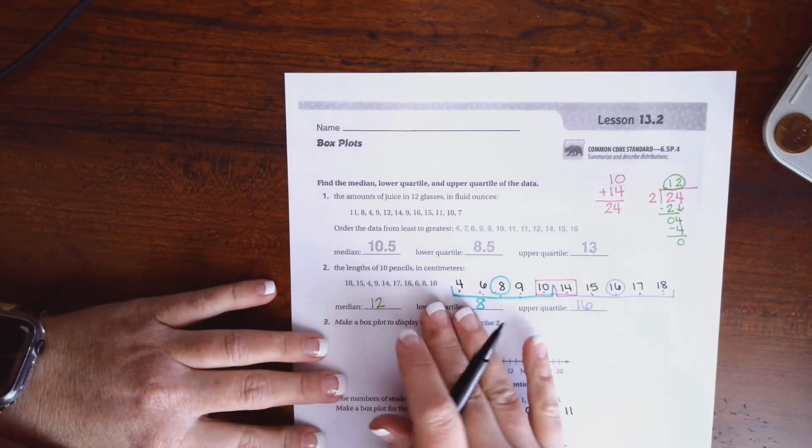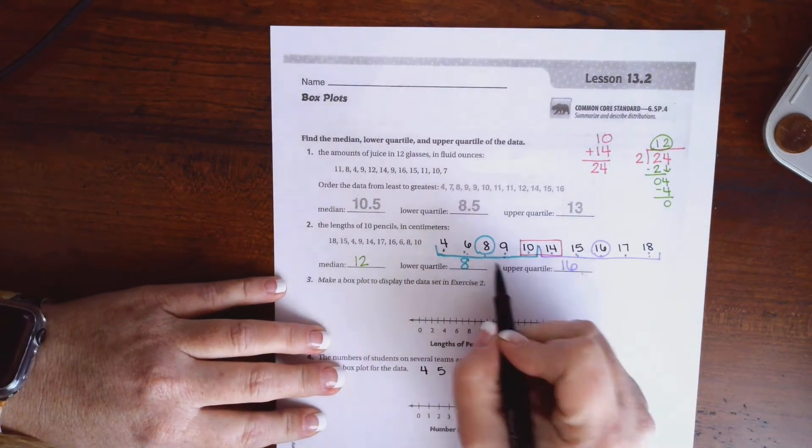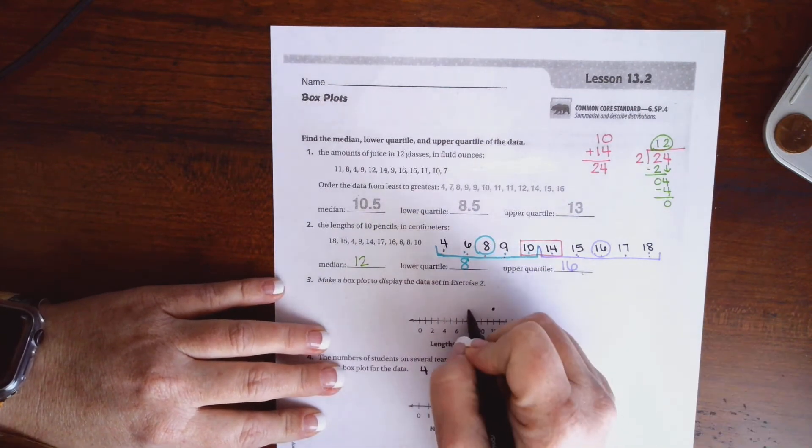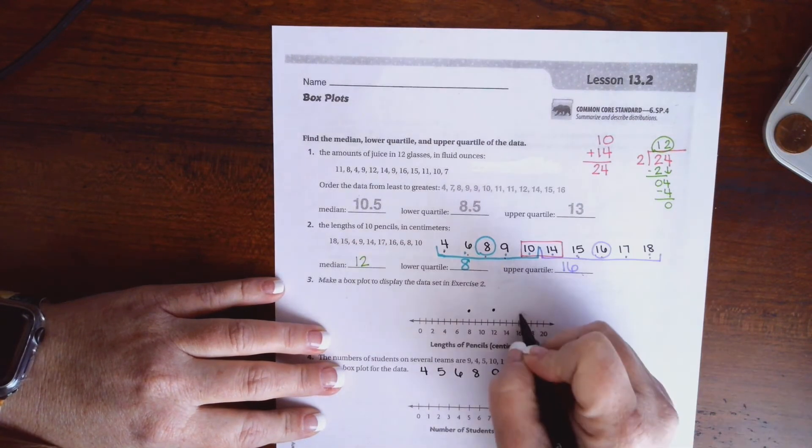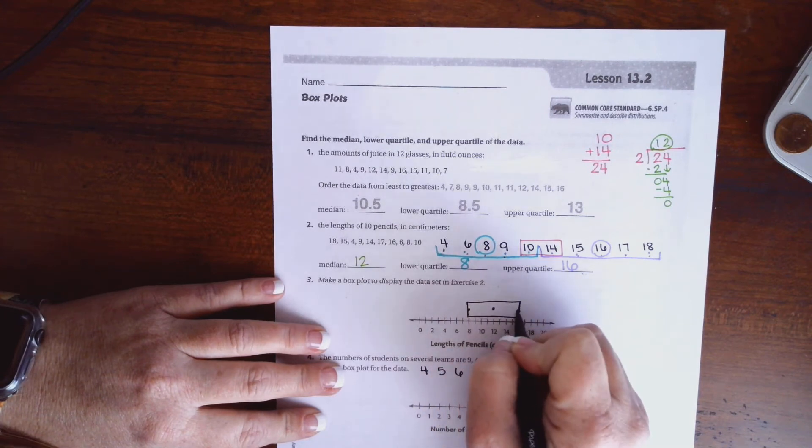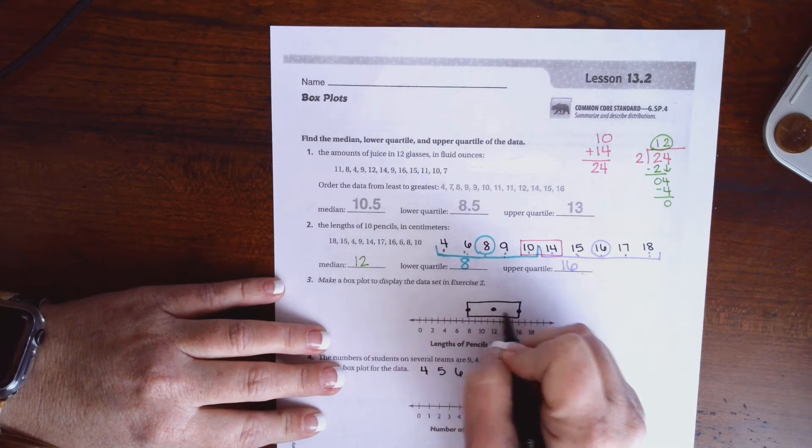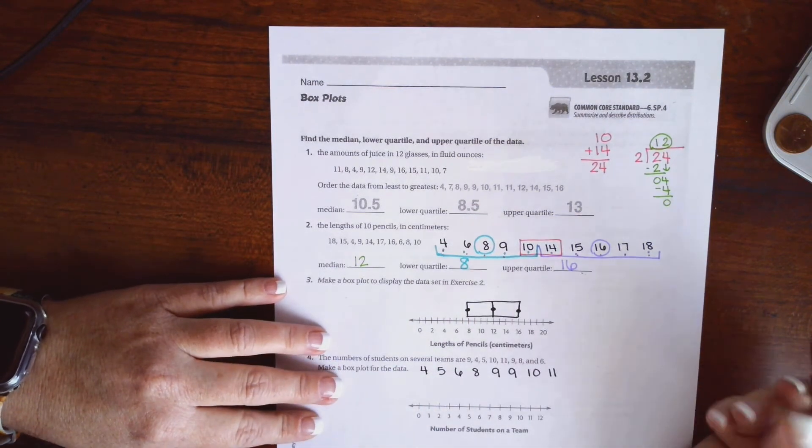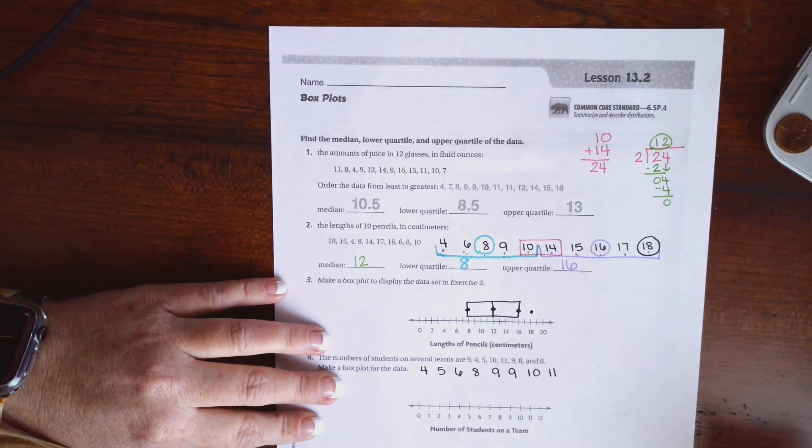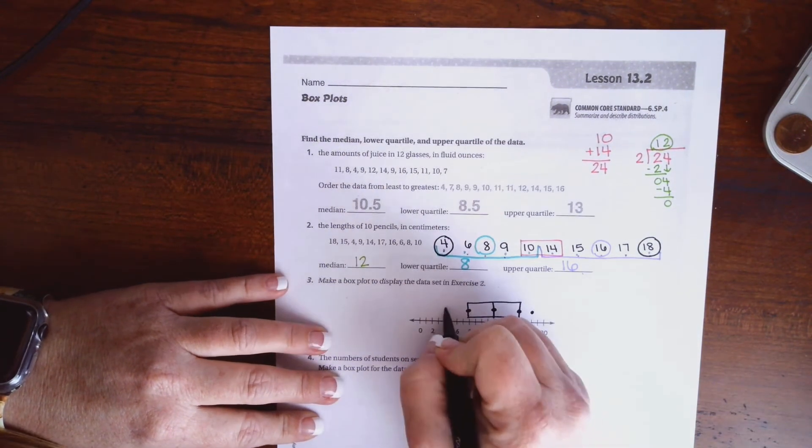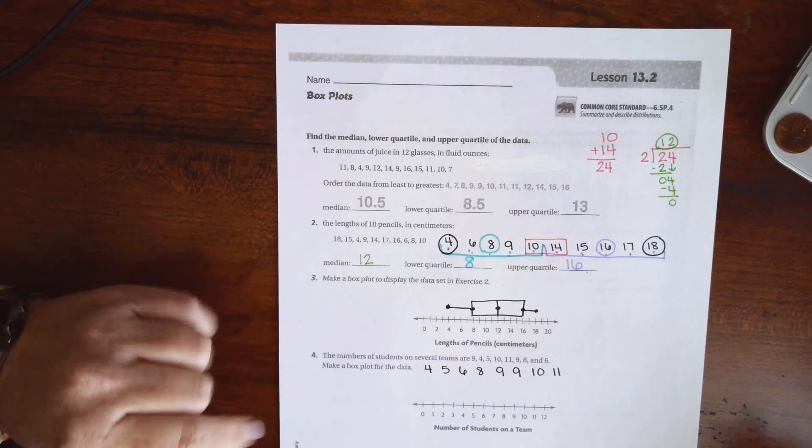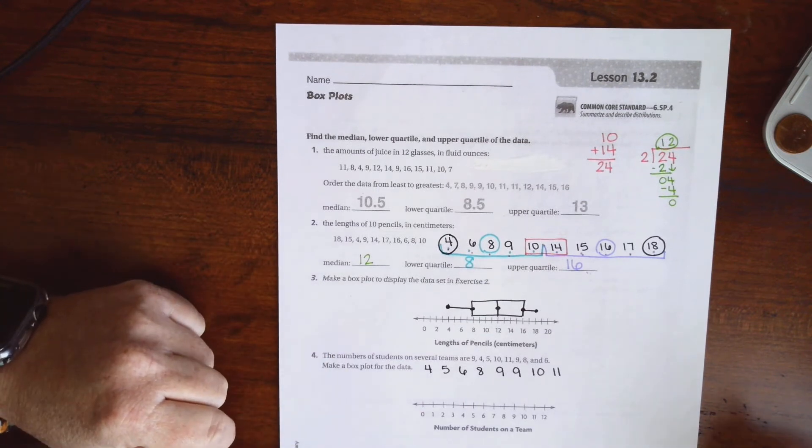Now I'm going to translate that onto my number line. I have 12 as my median, I'm going to put a little dot right there. 8 is my lower quartile and 16 is my upper quartile. Now I'm going to make a little box around those three dots and draw that line down the middle. The highest number on my chart is 18, I'm going to put a dot about that. The lowest number on my chart is 4, I'm going to put a dot about that. I'm going to draw out the whiskers to the box and whiskers plot. That's it, guys. That's all you have to do.